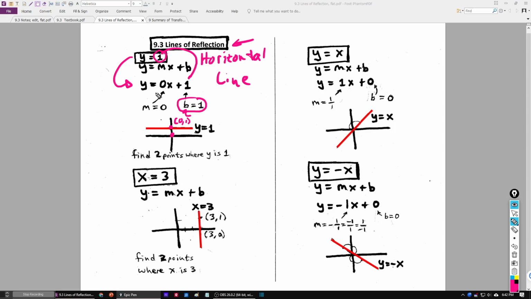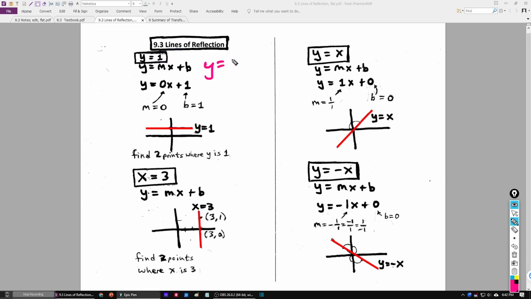What does that mean? Well, it means we have a rise of 0 with whatever our run is. So let's say we had a run of 5. I'm just creating a number. And so you go up 0 and then you run over 5. So you should be able to see and understand that when you have a slope of 0, that's going to be a horizontal line. Slope of 0 will always be a horizontal line. Okay, so get accustomed to that.